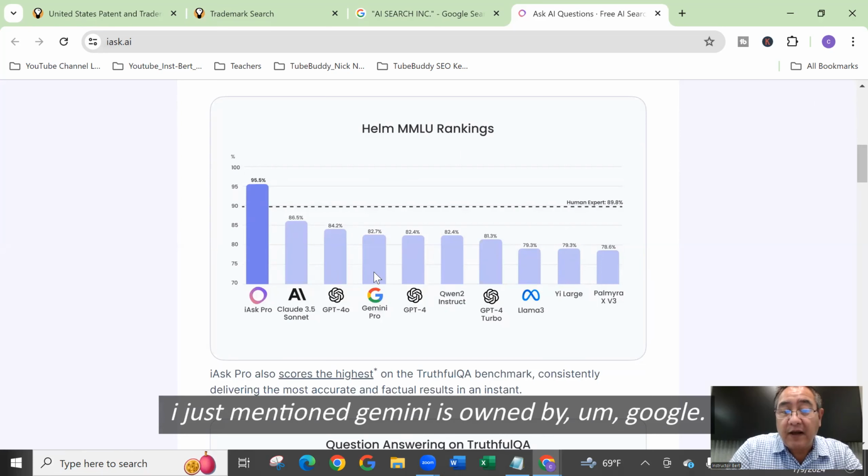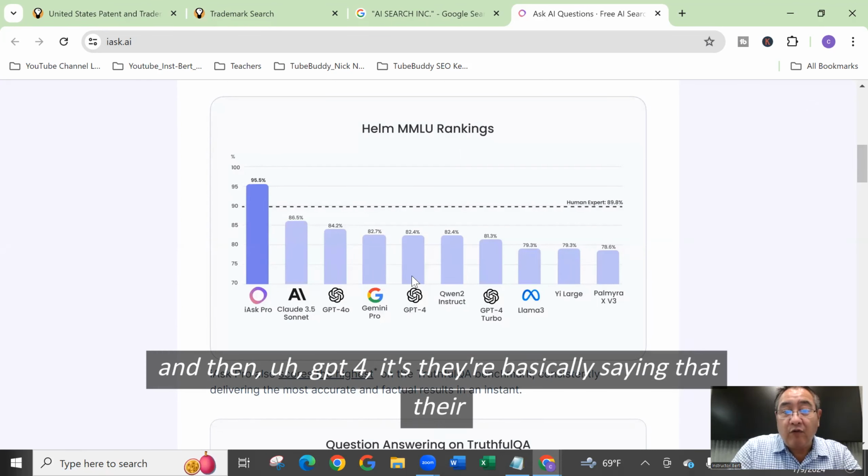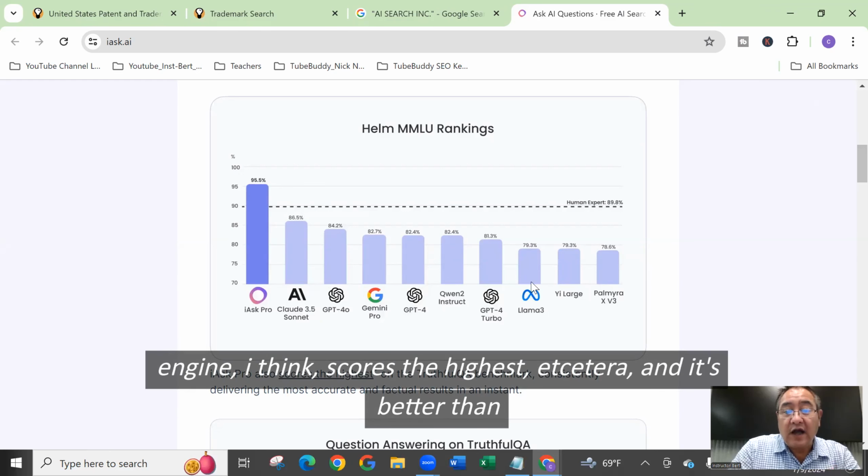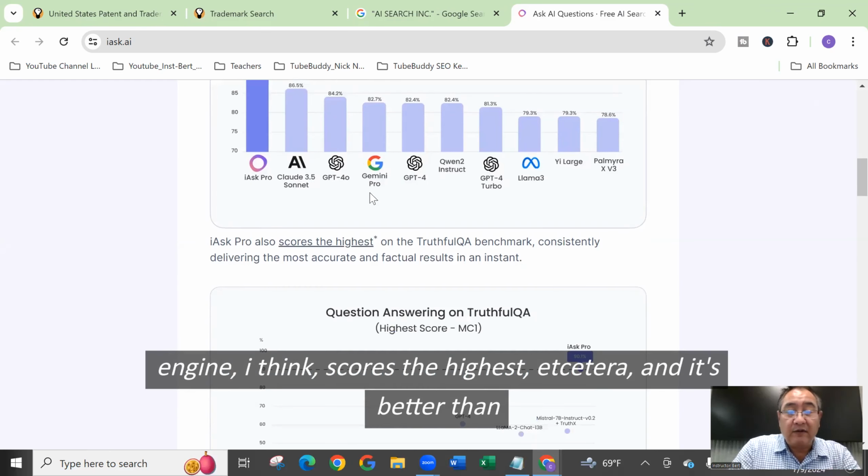I just mentioned Gemini is owned by Google, and then GPT-4. They're basically saying that their engine scores the highest and is better than some of these competitors.